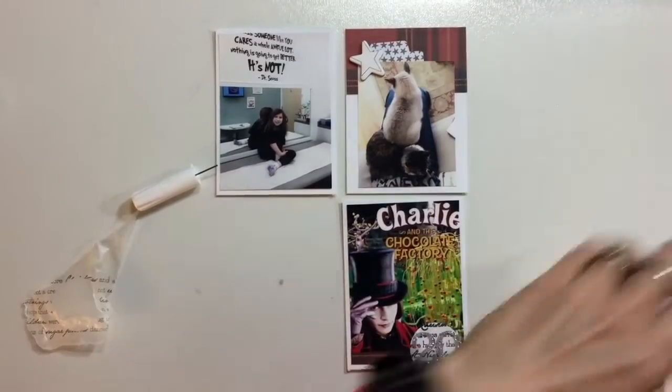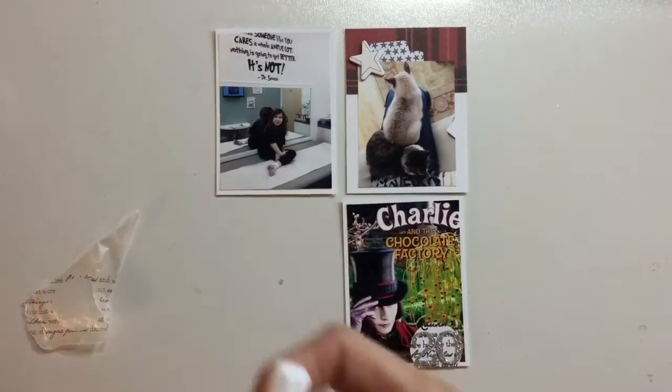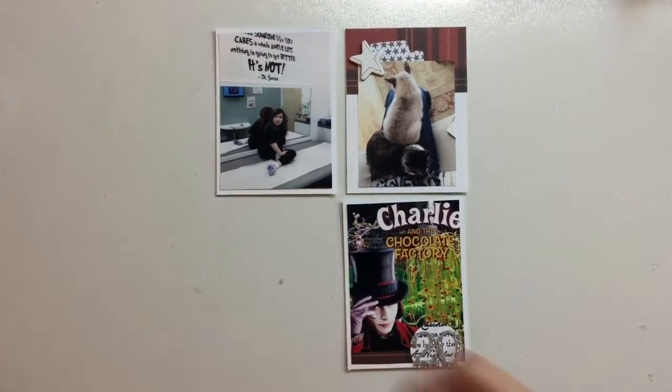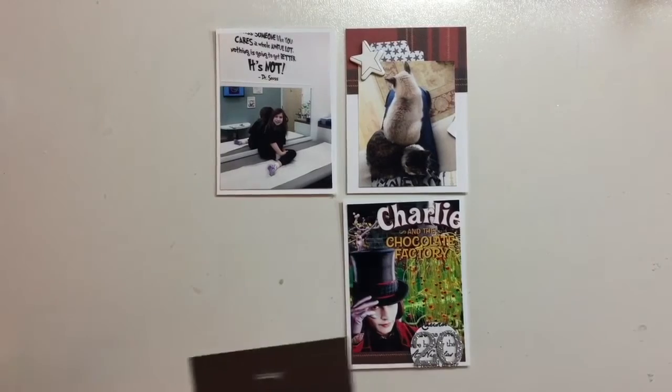Let's see. You know, I like it. It's not too bad. It's maybe not exactly, like I said, my favorite, but it will work. It's definitely better than what it was looking like before, which was just the plain circles. So I'm just going to go with it. I'm going to move on because I do have a lot of other pages still to do. So instead of sitting here worrying about it, I'm just going to be okay with it for now.